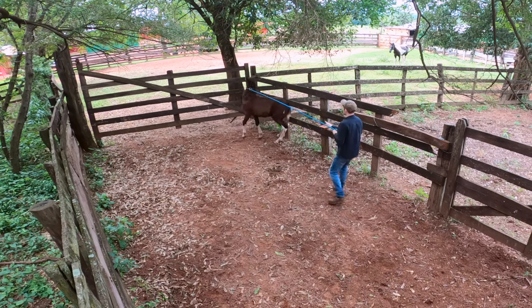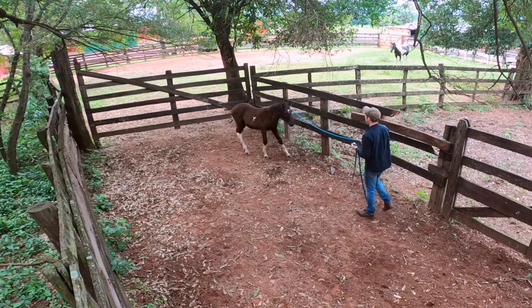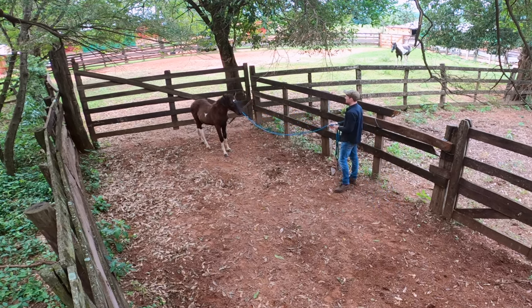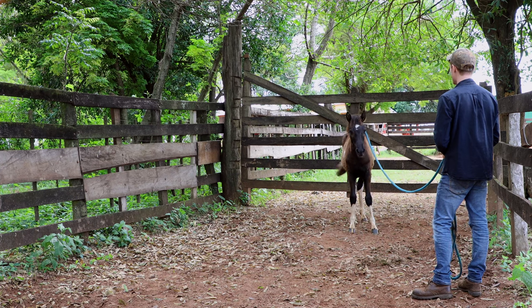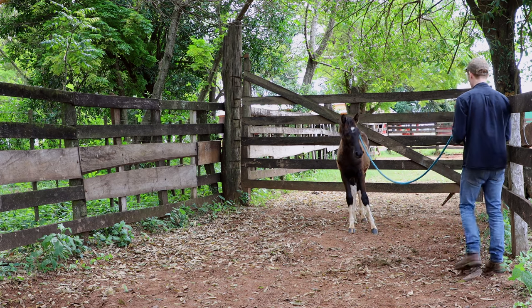Pull on the rope a little bit, and release. Good boy. Everything's very new for him and everything's very scary for him. So I'm trying to keep that in mind, not to overwhelm him too much.